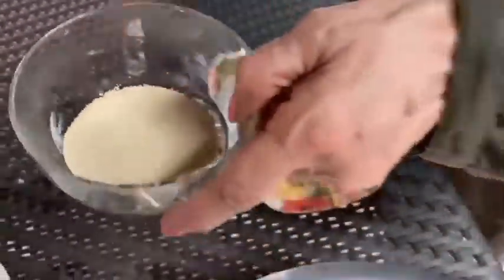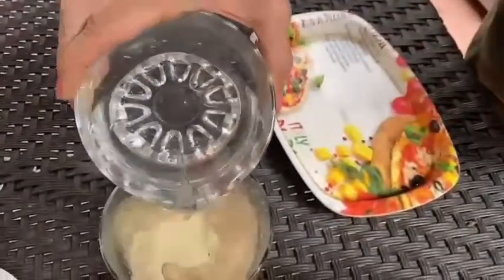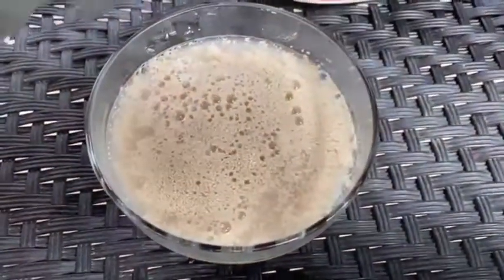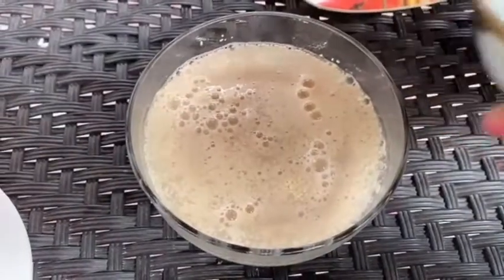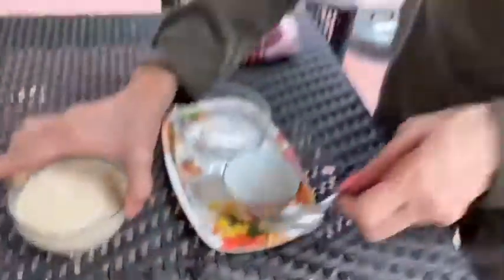While our nihari is being cooked, I will show you how to make Turkish bread, which goes very well with this nihari. So here I have 2 tablespoons of instant yeast. To this I am adding lukewarm water, about 3/4 cup, and a teaspoon and a half of sugar, and this we shall keep for about 5 minutes.